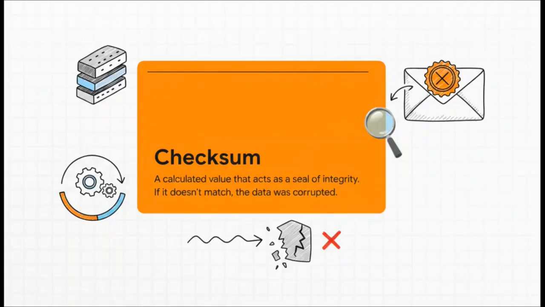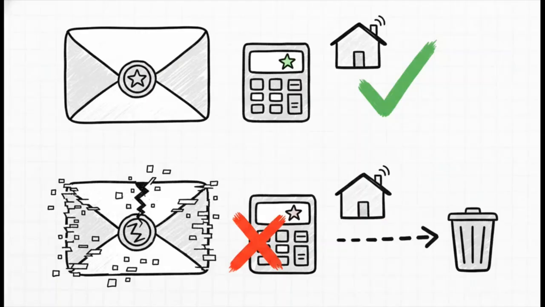So what about making sure the data isn't broken? That is the job of the checksum. It's a fancy but very fast mathematical calculation that the sender does on the segment. The answer to that math problem gets placed in the header, kind of like a wax seal on an important envelope. So when the segment arrives, the receiver does the exact same math problem on the data it just got. And if its answer doesn't match the number that's in the header, well, that means something went wrong. Even a single bit of data got flipped somewhere.